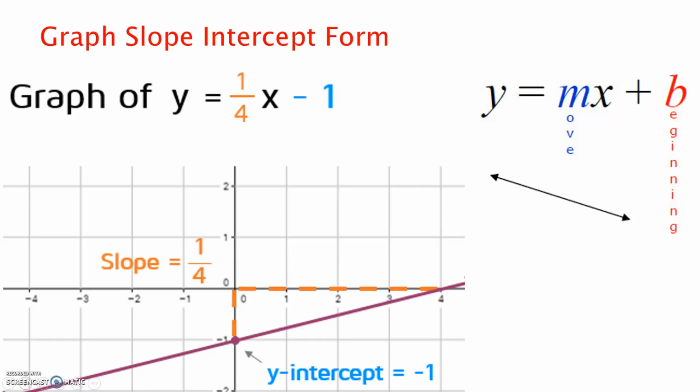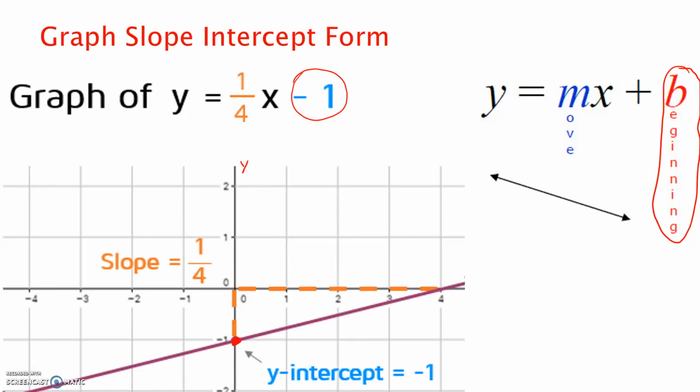When you want to graph using y equals mx plus b, you want to make sure that you start at the beginning right here. Think of b as your beginning. You always want to start with your y-intercept. If you see in this example here, they went on the y-axis. Don't forget, y-axis runs up and down. They went down to negative 1, and that's where we see their very first point that they placed there.